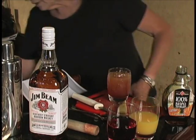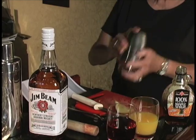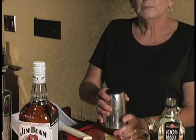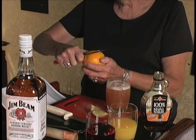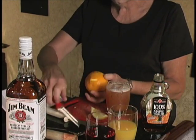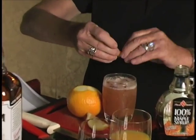This is called the American cocktail because north, south, east, and west are represented. We've got maple syrup from the north. We've got the orange and the lemon from the west. We've got the cranberry from the east, and we've got the Kentucky bourbon from the south. Garnish is very simple. Just a lovely twist of orange. There we are.